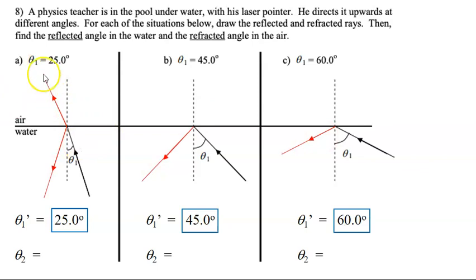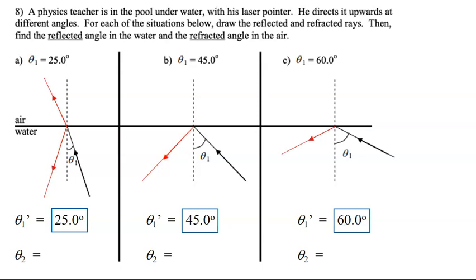So this is what your refracted ray should look like. Some angle, we're expecting some angle in the air larger than the angle in the water. Now, your answer is going to depend on whether you're using the 3 sig fig version of the index of refraction, 1.33, or the 4 sig fig version, 1.333. Different sources listed different ways. It's not going to make a big deal. You'll be off maybe a couple of tenths of a degree.